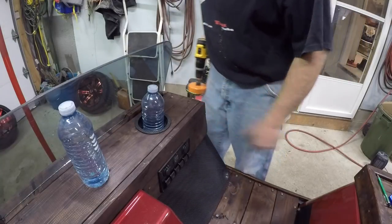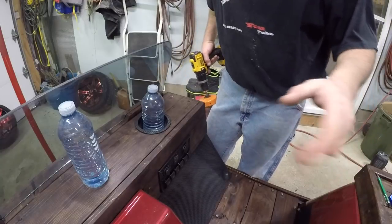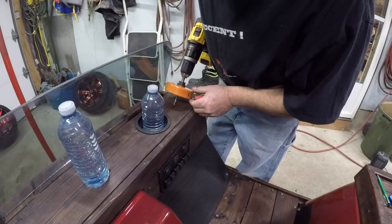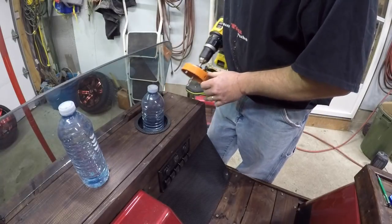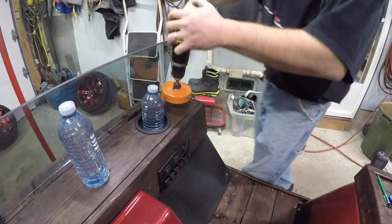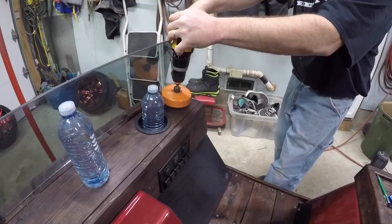Well, we're gonna cut the first four and a half? That's four inch. Four inch hole in the dash here. And hopefully we get her in the right spot, boys, because this is gonna be a one-shot deal. I'm pretty sure it's right there somewhere, because that's not quite square. Are you gonna go through those screws? Yeah, I'm gonna get her down there and then we'll see what's what.